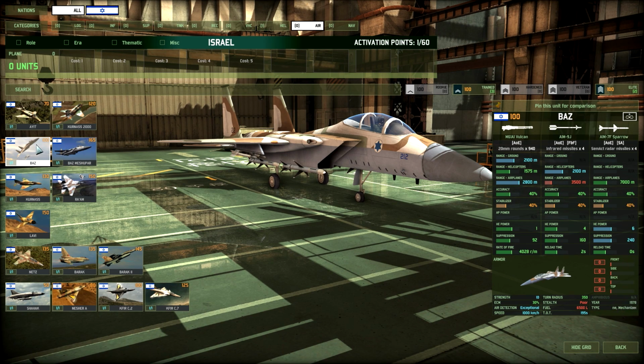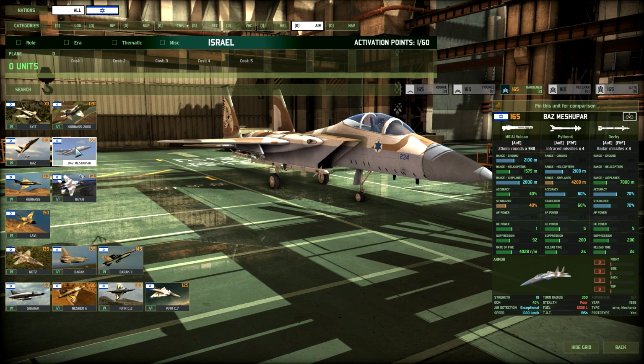But like you said, Baz Meshipur is fantastic. This is one of the best ASFs in the game, in my opinion. It has exceptional air detection, 50% ECM, and the big standout is you get 2 of them hardened, and not just that, but you get these fantastic missiles, the Python Thor and the Derby. And the Derby has amazing accuracy. 70%, I think, is the highest. Yeah, I think it matches the highest.